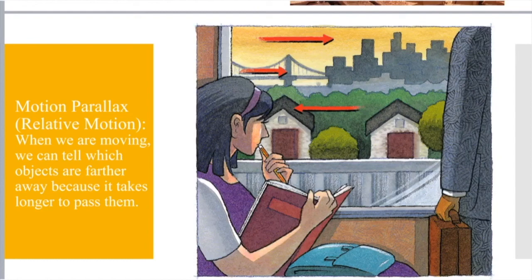If you're looking at this particular image, right, if you're sitting on a train or in a car or whatever, the things that are really close, the houses that you're driving by, go really quickly and they pass through your visual field, your window, really fast. Whereas the things off in the distance never really seem to move. You never really seem to catch them. And they move a lot slower. And therefore, we know that those things are further away than the houses that are zooming by us, right? That makes sense. We've all experienced that.